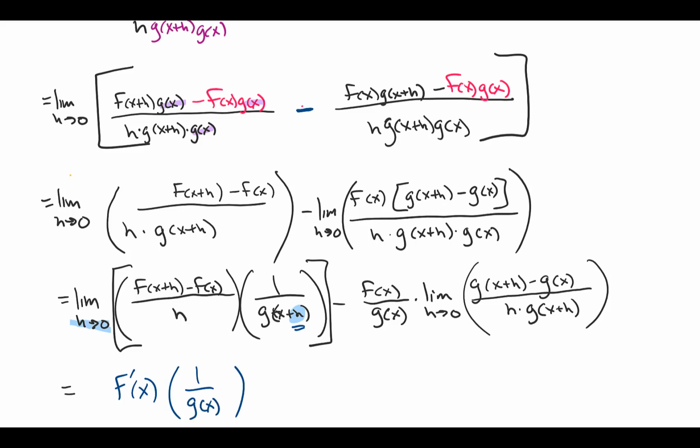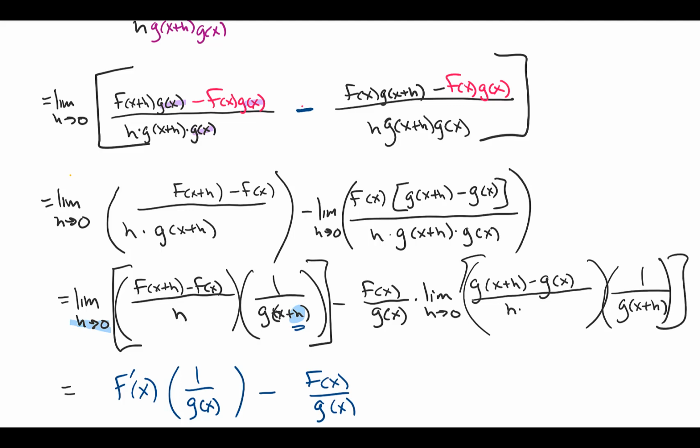Minus, now we go over, we got that f of x over g of x, which is not inside the limit. But once again, I could break this piece off, making it over here 1 over g of x plus h, and looking at it as two separate things. This here is g prime of x. So we're left with the multiplication of g prime of x times 1 over g of x.